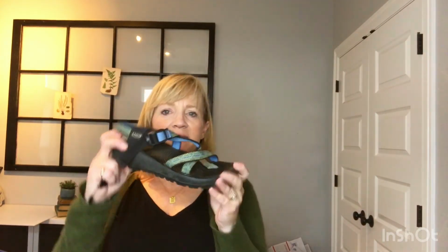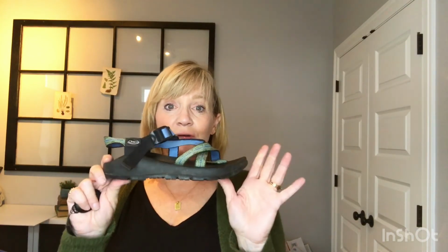Just a couple more pairs. Oh, this is a pair of Chacos. Kind of like Tevas, same kind of thing. These tend to do maybe a little bit better than Tevas even, like probably $25 to $30 for these. And they're great, great shoes. The only thing is sometimes you have to pay attention and see if the straps have fraying, because that's the only thing that I've seen happen sometimes. But these look like in pretty decent condition.